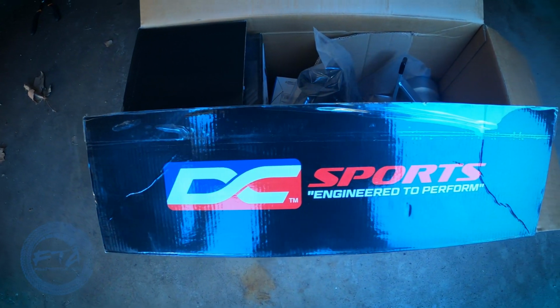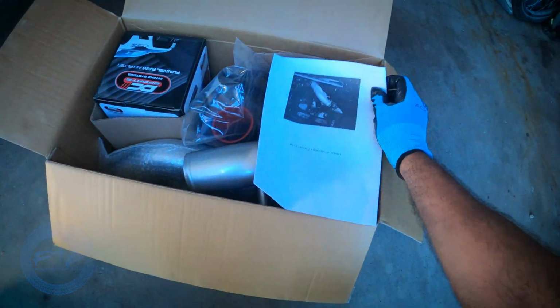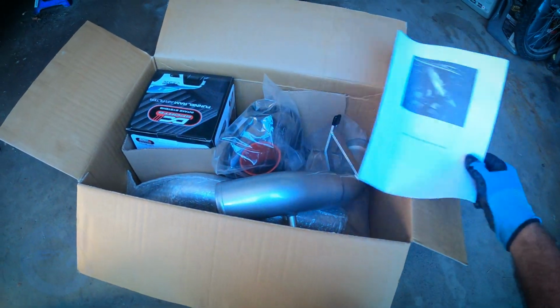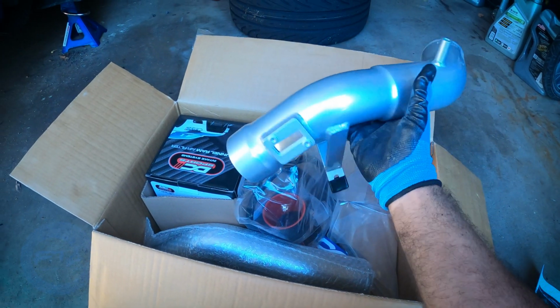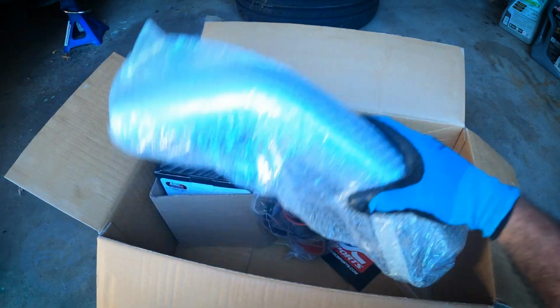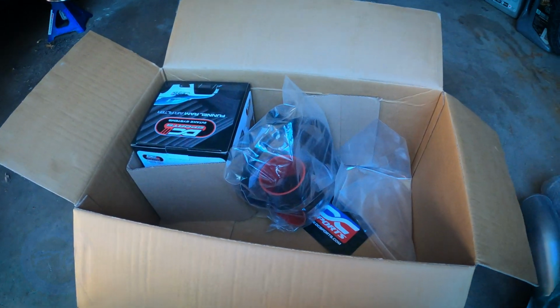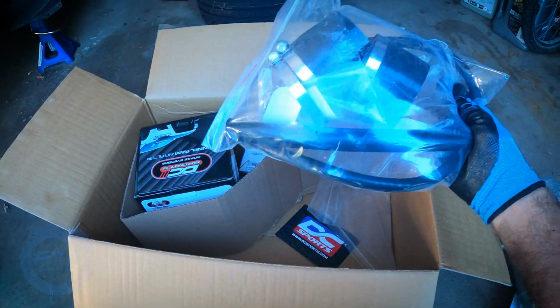Now, I did mention in that video that I got it mainly for the sound and not performance, but DC Sports had their cold air intake on end of summer sale and it was too good for me to pass up. So I decided to pick it up and install it to see if there is a temperature difference and then also hopefully benefit from some performance due to that temperature difference.